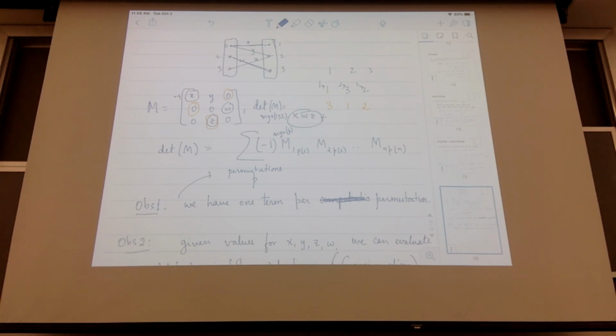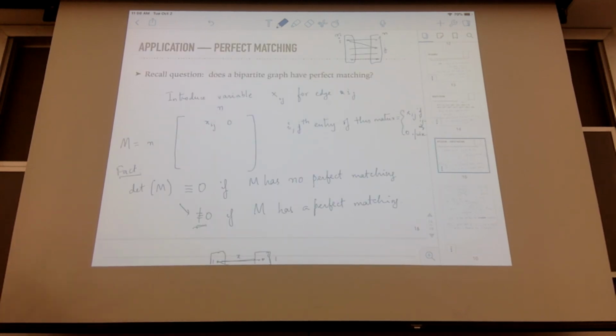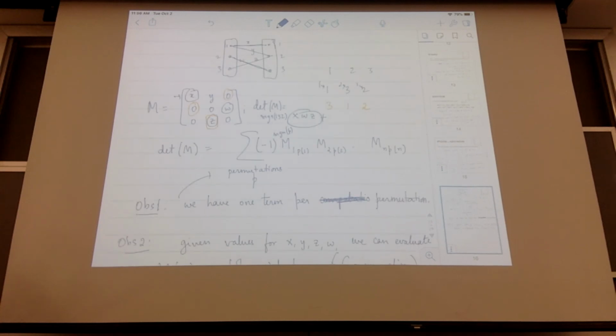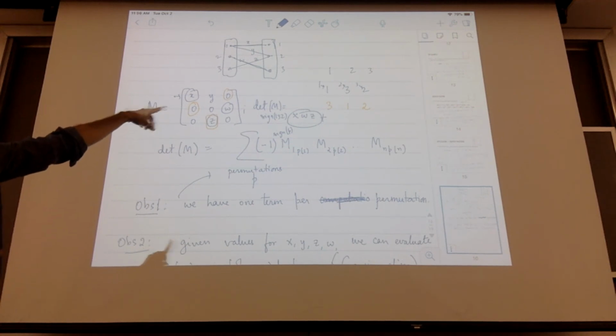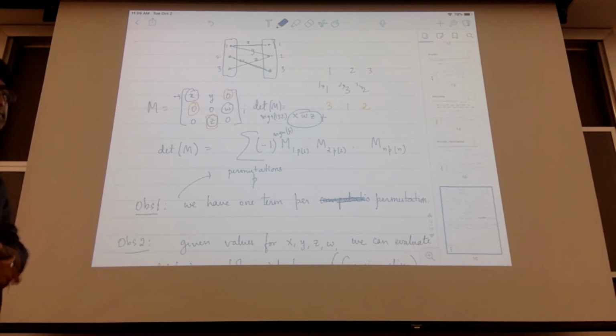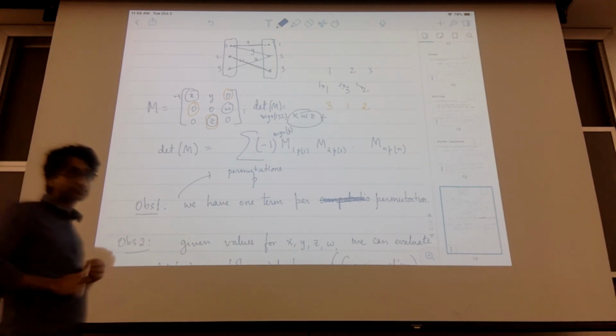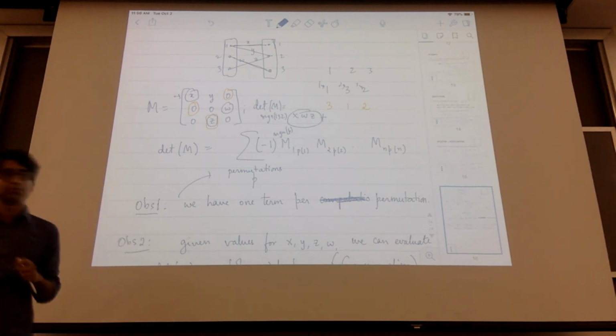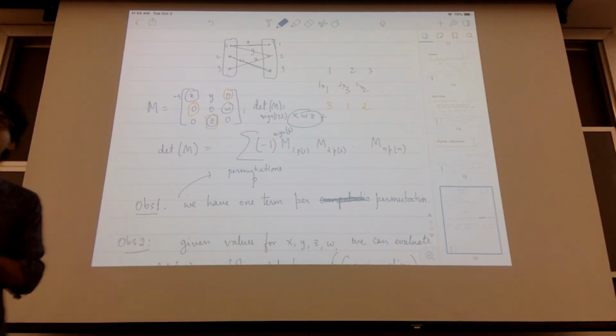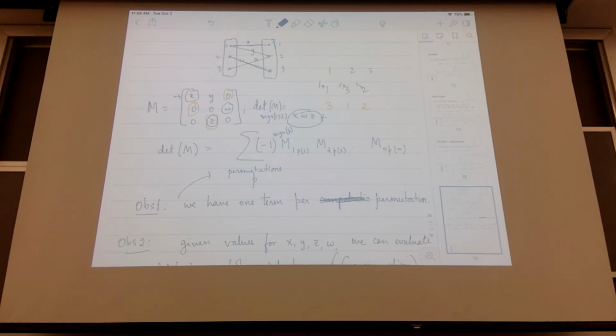So I was wondering, with the determinant thing equal to 0, if I understand the problem correctly, can variables like x, y, z, w be any arbitrary real number, or are we assuming they're either 0 or 1? No, they can be arbitrary reals. So in this example, this determinant as an expression is exactly equal to the sign of 132 times xwz, and the rest of the terms are 0. In general, this will be a degree n polynomial involving these terms, and it would have one term corresponding to every perfect matching. The rest of the terms will become 0.